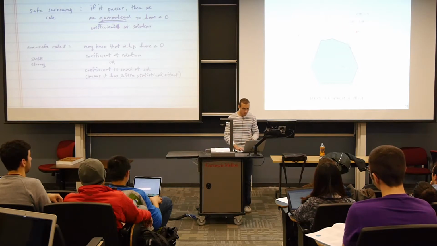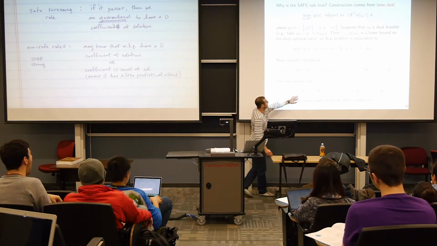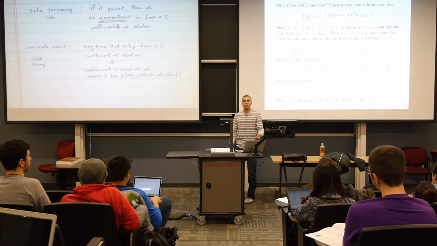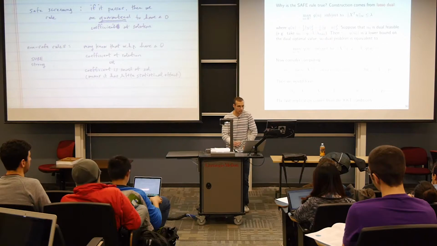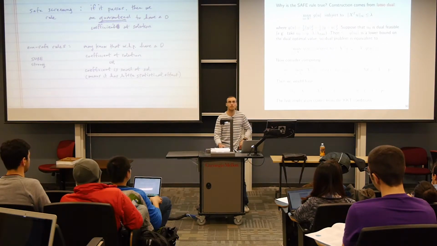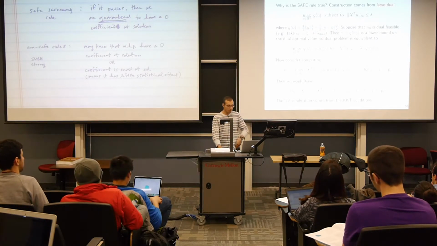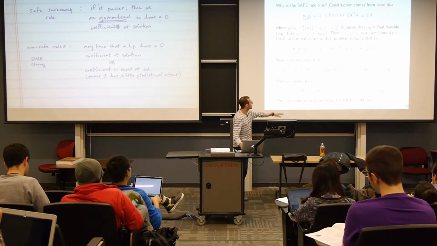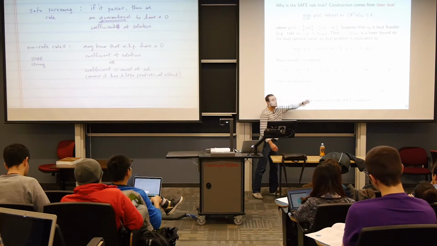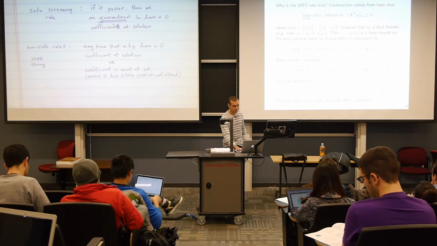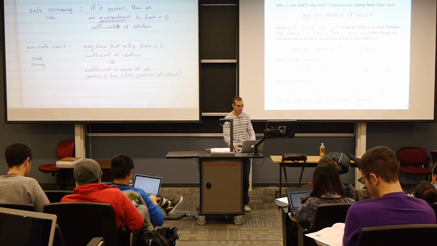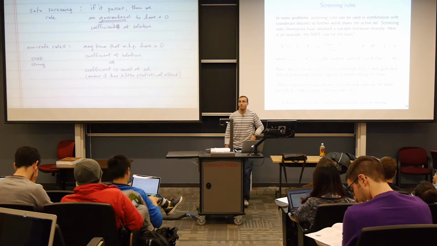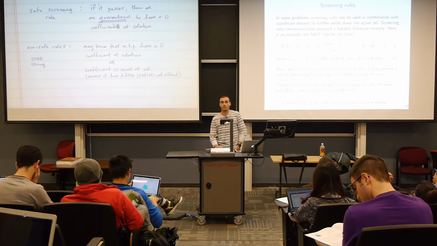And what that means from the KKT conditions is that I have the corresponding elements of my primal solution being equal to 0. So that was the geometric interpretation of the safe rule. So you'll go through that on your homework, deriving this equivalence and also working with this rule to prove that this rule, indeed, checking mi being strictly less than lambda, is actually exactly this rule. That's what you'll prove on the homework. Okay. Any questions about that?